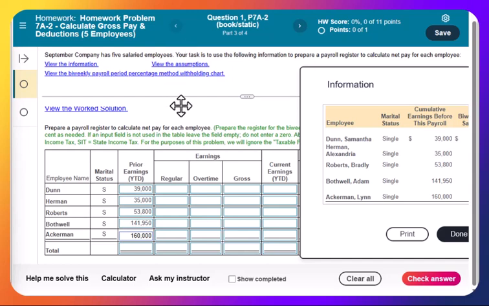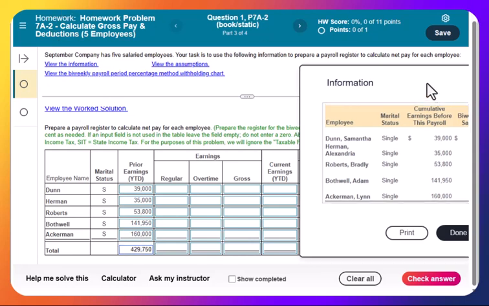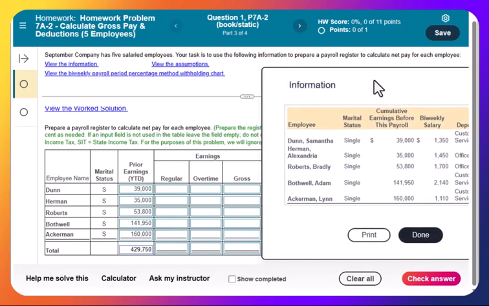All right, now we're going to add up these salaries. After adding those up, we get 429,750. So we can now move this over because we will need to be inputting here our regular earnings, which will be, coincidentally, the biweekly salary. So we can go ahead and do the same thing, copy and paste each of these. And notice that we will be leaving the overtime column here alone.